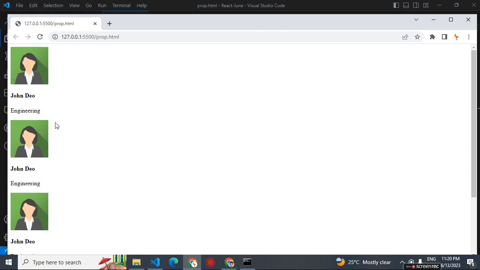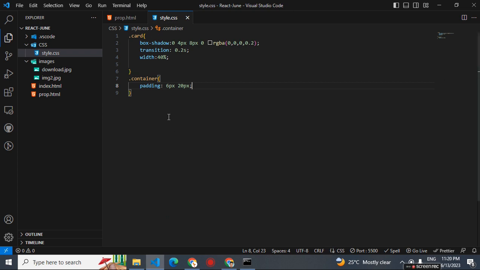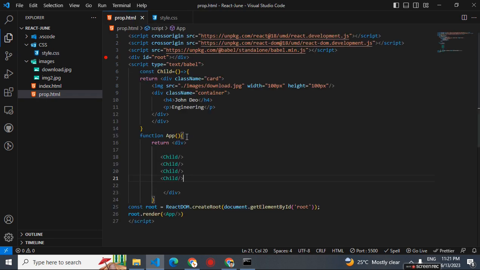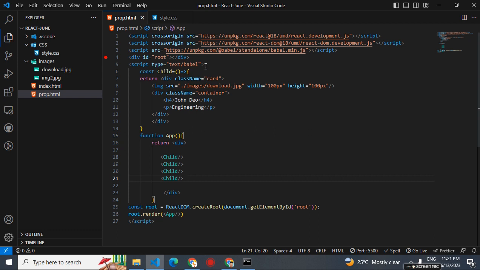Okay, it is displaying 4 times, but our card style is not applied, so we have to check the CSS. Width 40%, card and container, then card. Okay, I need to import that CSS first.